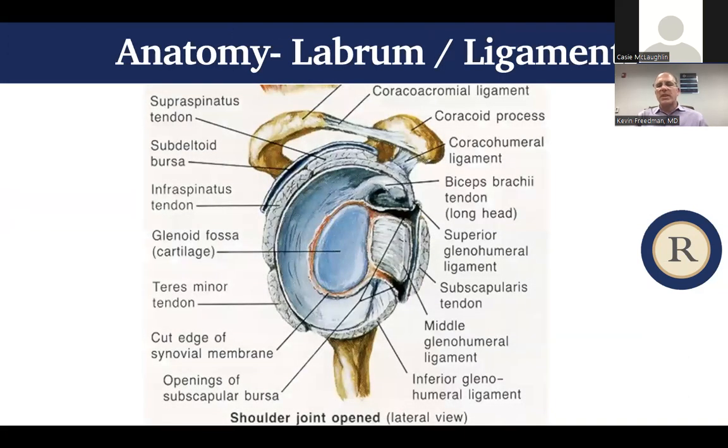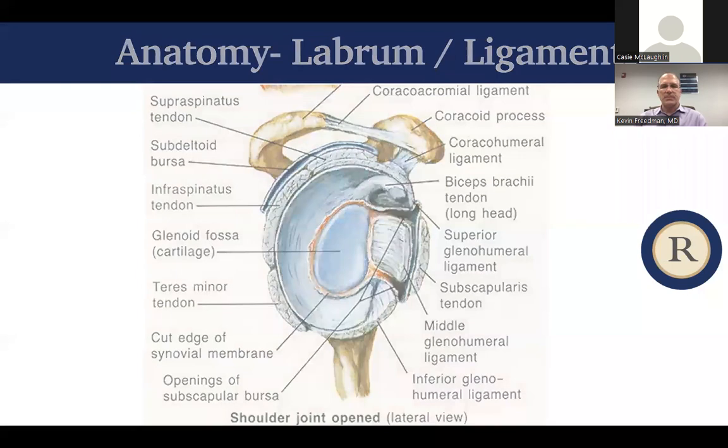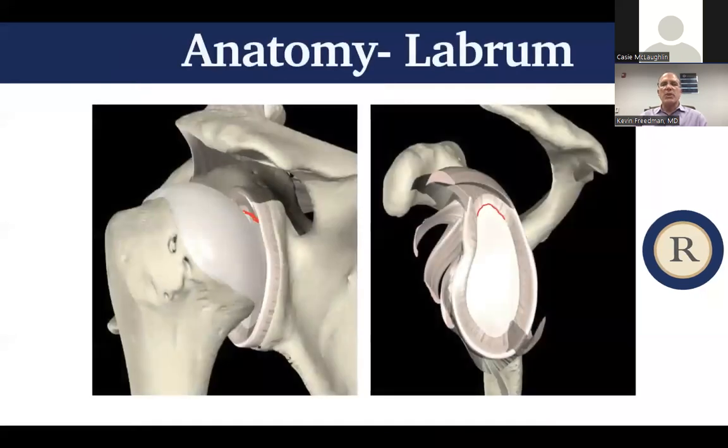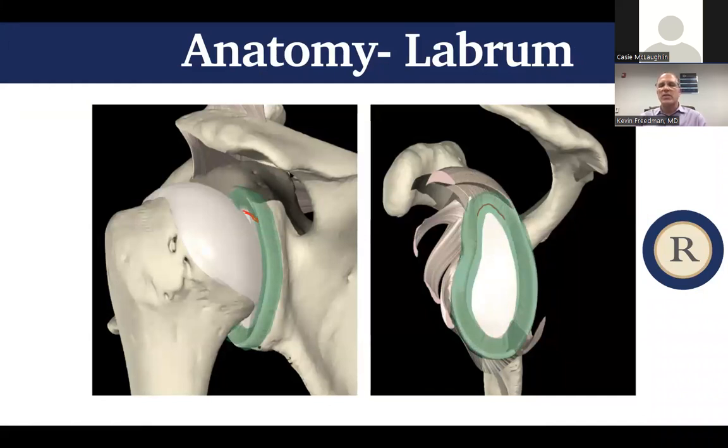Now, in addition, when we think about the anatomy, there's also the ligaments. So the ligaments are deep now to those rotator cuff muscles. And those ligaments surround the shoulder and provide stability, and they attach to something called the labrum. And the labrum is the cartilage ring, which surrounds the socket of the shoulder. So some people can also get a tear of this labrum. And again, that labrum is that cartilage ring that surrounds the socket underneath the rotator cuff muscles. And this can be another source of pain or injury in the shoulder.